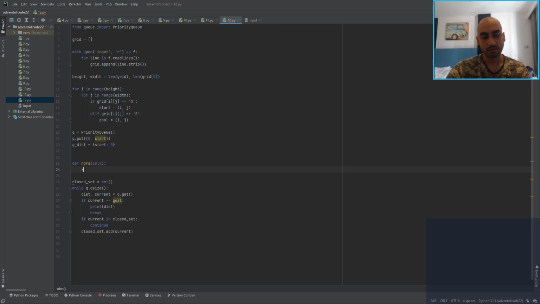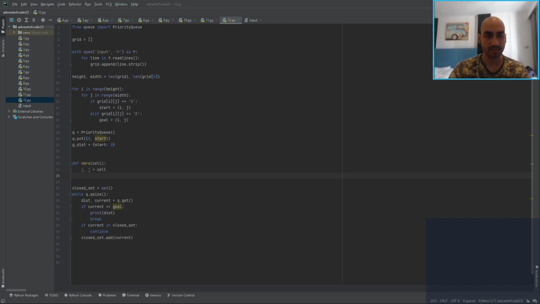Let's say ij equals cell, just extract the i and the j. And let me look at the thing again. So we're allowed to go up, down, left, or right.